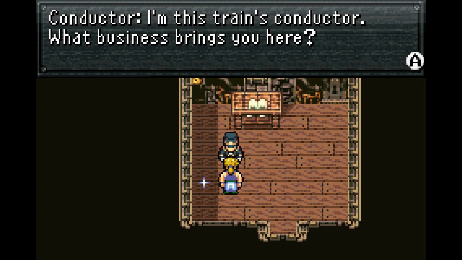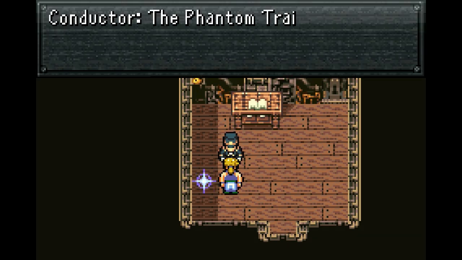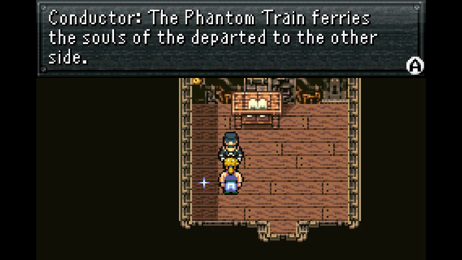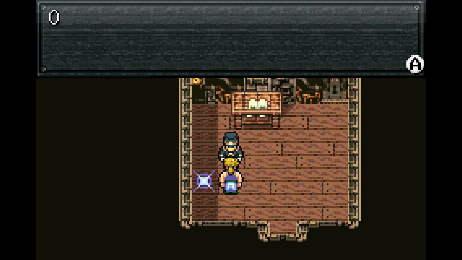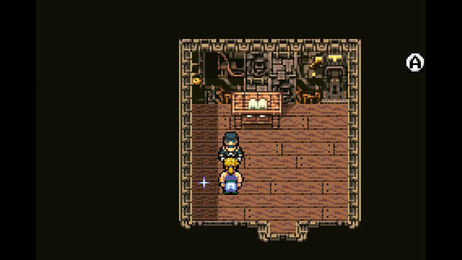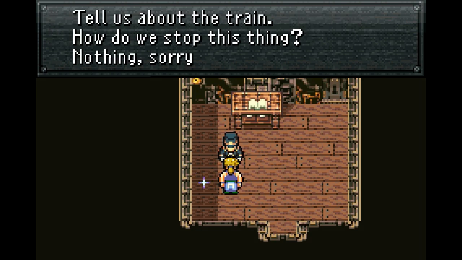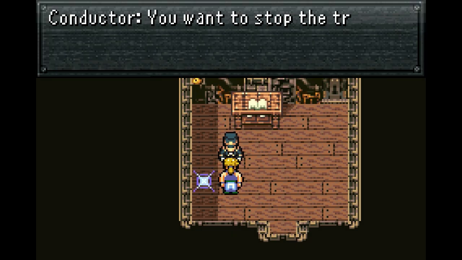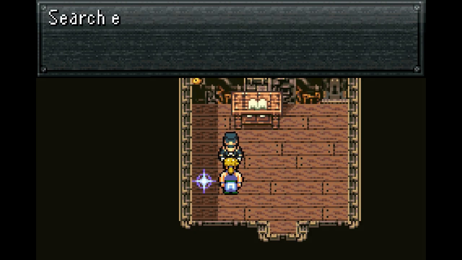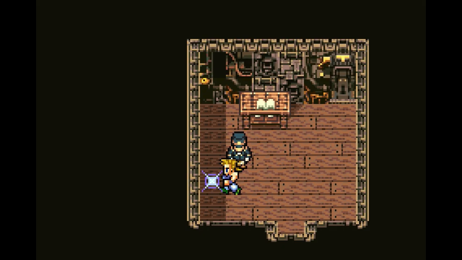I'm this train's connector. What business brings you here? Tell us about the train. The Phantom train ferries the souls of the departed to the other side. Once the souls arrive, they are granted their eternal rest. How to stop this thing? You want to stop the train? Search every corner of the engineer's compartment. I'm sure there's a way.